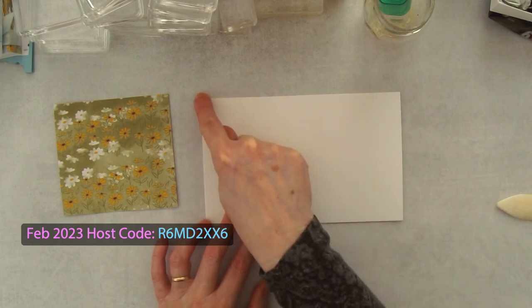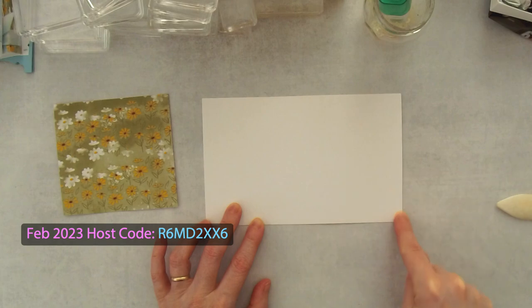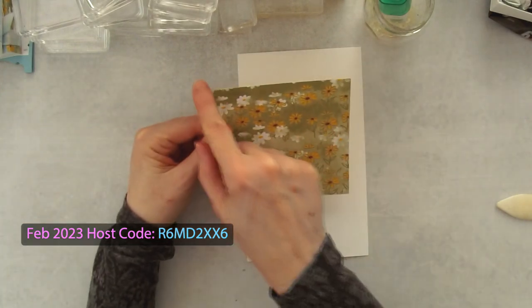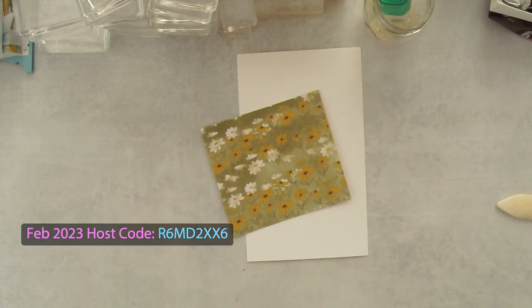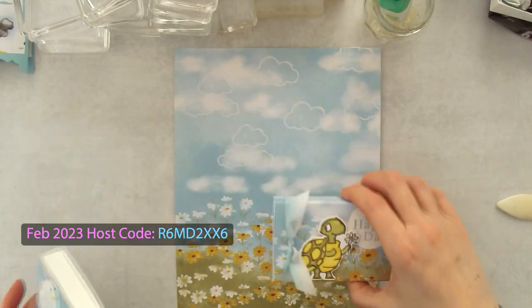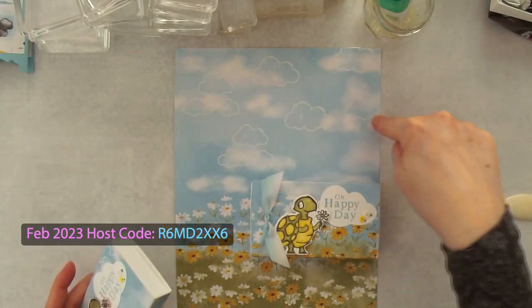This piece measures 7 1/4 by 4 1/2. And this piece measures 4 1/2 inches by 4 inches. So I just wanted to show you real quick what I did for this piece. I used this sheet of paper, and you can see that I cut this length 4 1/2 inches.